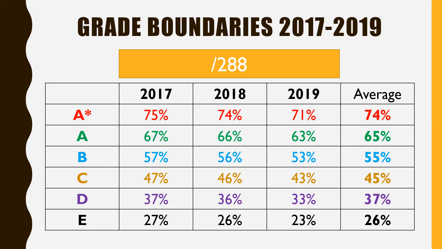Now, as I mentioned, one of the questions often asked is what the previous grade boundaries were. We're a bit limited because of COVID, and I haven't included 2021 data as the numbers are slightly atypical. So we've got 2017, 2018 and 2019, showing the percentage needed for each grade and an average. This is useful for students tracking their progress and for teachers thinking about what their grade boundaries should be. A fair guide would be roughly 75% for an A*, 65% for an A, 55% for a B, and so on — though grade boundaries do change and could go higher or lower, so always err on the side of caution.